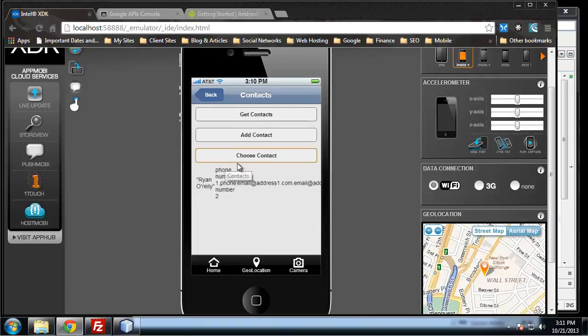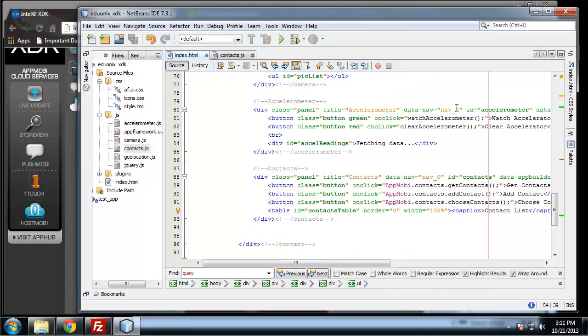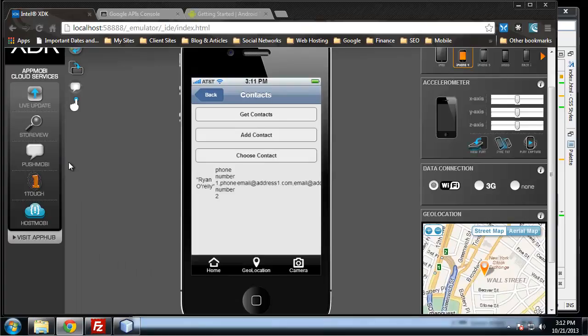And choose contacts not working either. Oh, actually, choose contacts is supposed to be choose contact, singular. So let's try that.